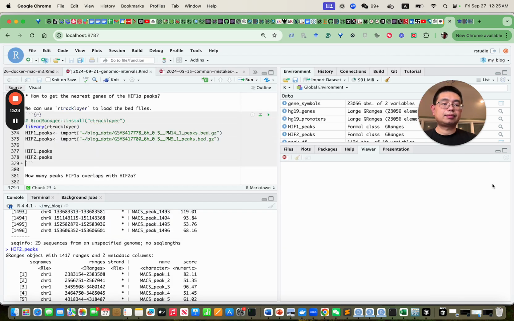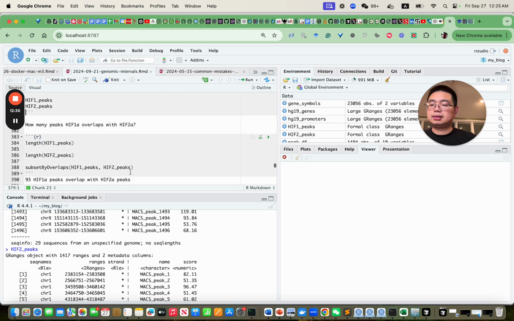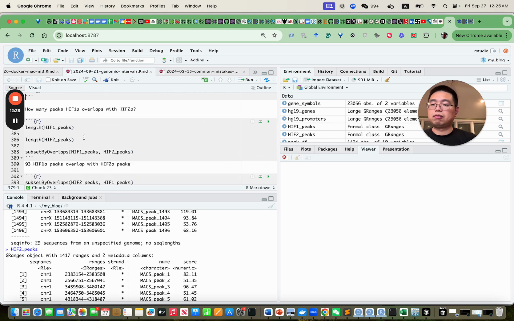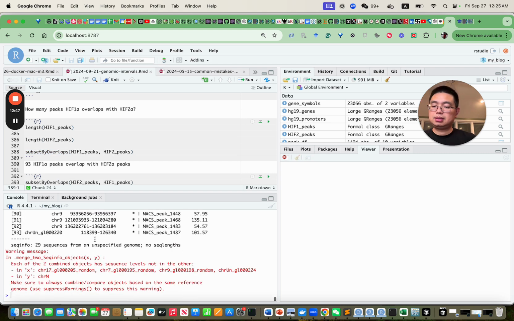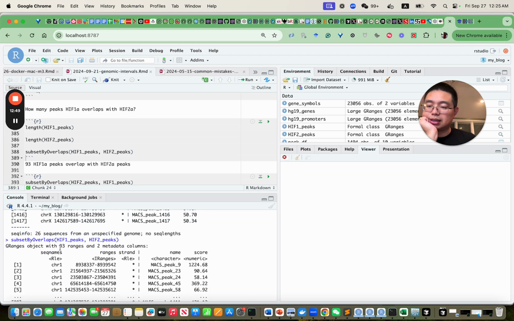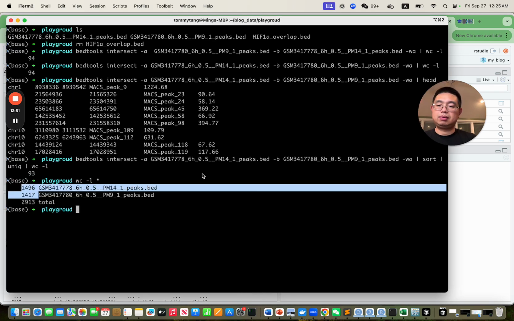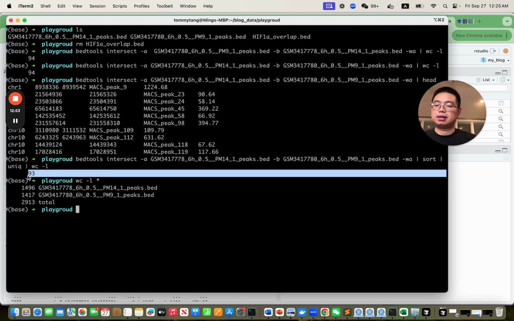And how many of them overlap? In GenomicRanges, you can use subsetByOverlaps. If you do that, it will show you there are 93. Remember what we saw here? We have 93.